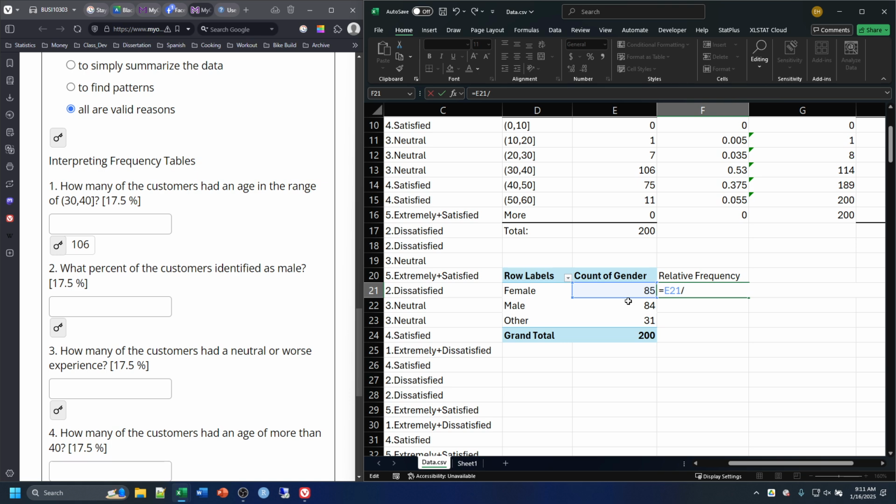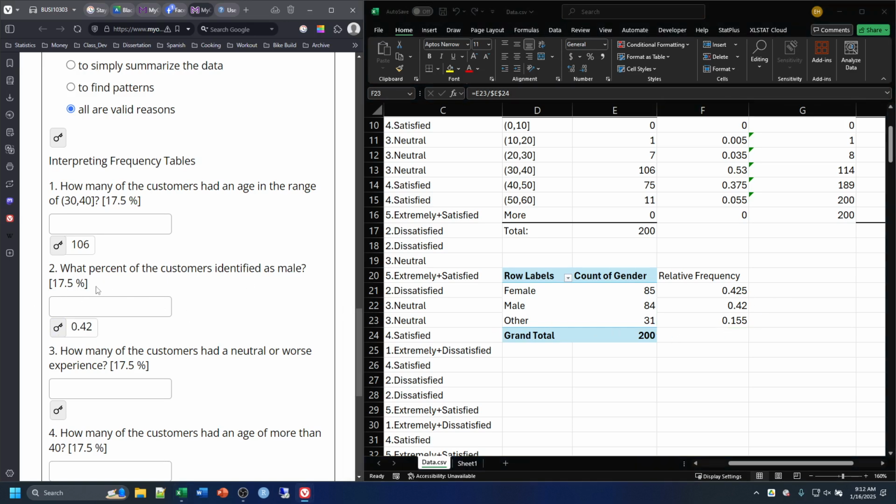Then I'm going to divide by, what is that, 24, which is this one right down there. Oh, not E34. Woo! E24. There we go. Now it's highlighted. E24. And I'm going to lock it again. So again, the F4 button, when you've clicked on that E24, will lock that cell. And I'm going to hit enter. Now I can drag it down. And let's double click and make sure that it actually is doing what I want. Yep, it's doing 84 divided by the total of 200, which gives me my relative frequency, or the percentage of people who said that they identified as male. And so we said 42%, and here it is, 42%.